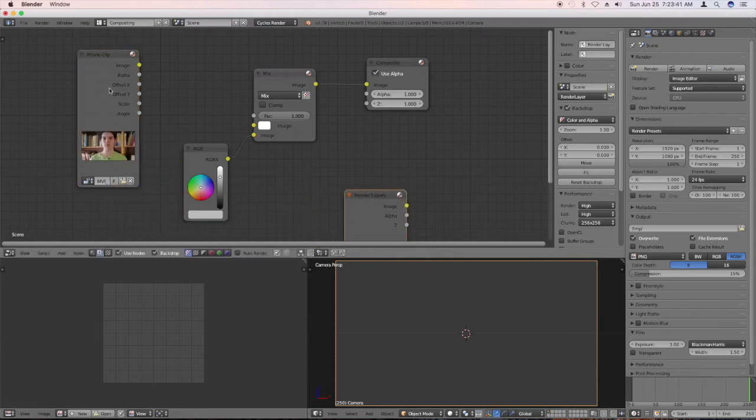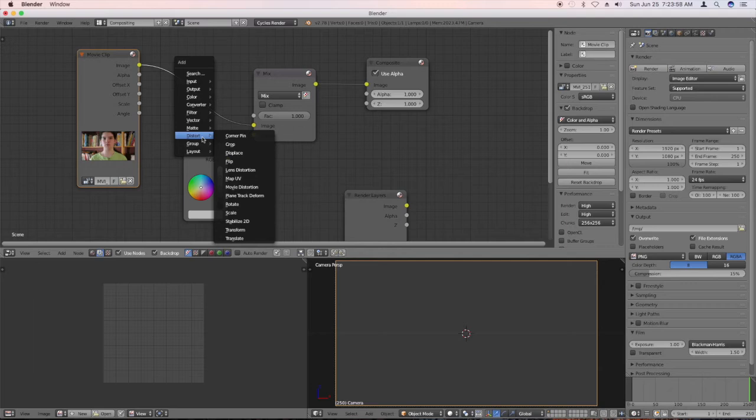There's our movie clip. We don't need render layers right now. Plug movie clip in here. Now, what we really need is a filter. Is it filter? Distort. Filter group. No, I can never remember.